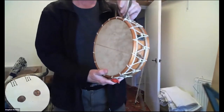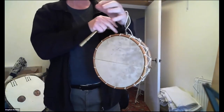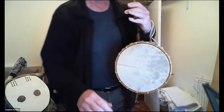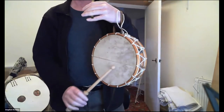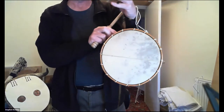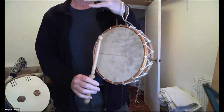I've got another one which was also based on the Bucknell one. And this was made a long time ago by Bill Warder. I've got a small, shorter hand hold on that. And again, it's very tight at the moment. I should turn it down a bit. But it's quite high.